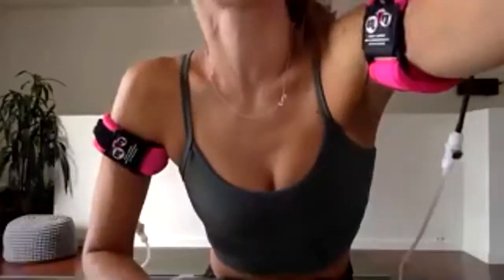Tuesday. Today, we are going to be focusing on balance. So we're going to be doing a number of things on one arm and one leg to really challenge our balance, our control of our bodies, also a little bit of cardio sprinkled in there. Feel free to take things as slowly as you want to today. The goal is just to do the actual variations of the exercise and not even how many you do. So let's go ahead and get started.